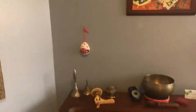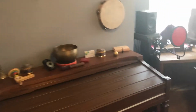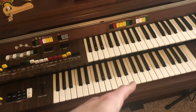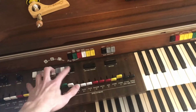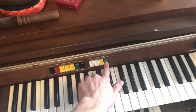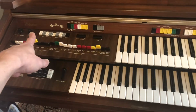So moving along, I've got my organ wall. Here is the organ. All the music you're hearing now is made by this organ with one of these little presets. It's really cool. It's got a drum machine in it over here. You can choose rhythms. It's got a bunch of cool sounds. My favorite is the vibraphone. It is a Yamaha Electone.